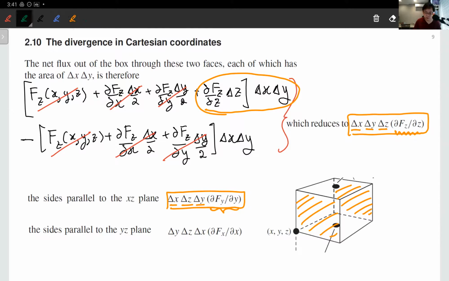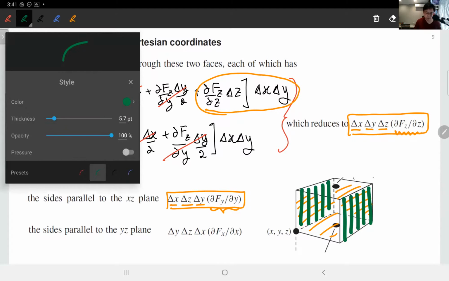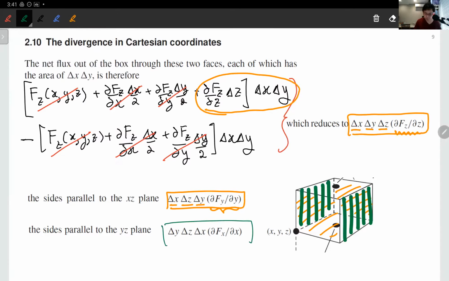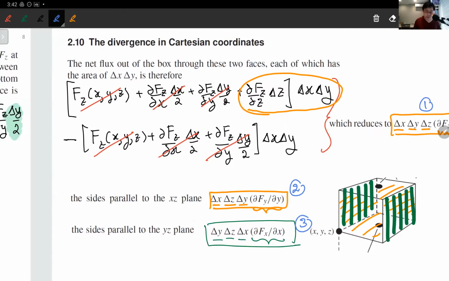And then you can finalize the whole thing with the leftover 2 surfaces here. Of course, these 2 surfaces will be the change along the x. So you can guess the final result will give you still delta y, delta z, delta x, and then it's just going to be the change of the x component of the function f with respect to x. Isn't that nice? And then you just have to add these 3 together. 1, 2, and 3. This summation will give you the net flux through this box right here.